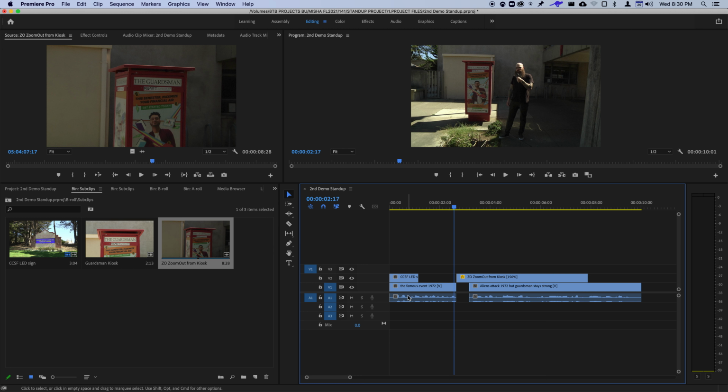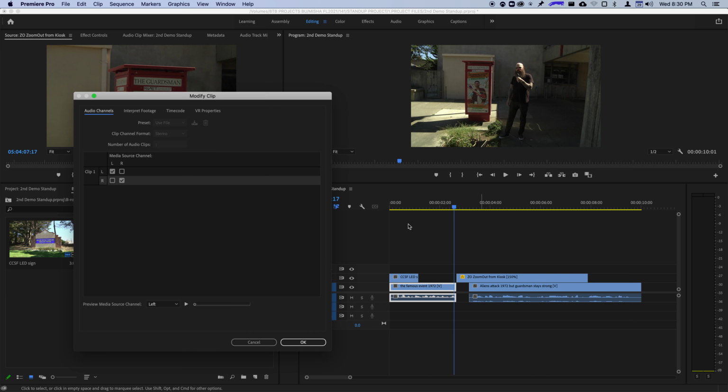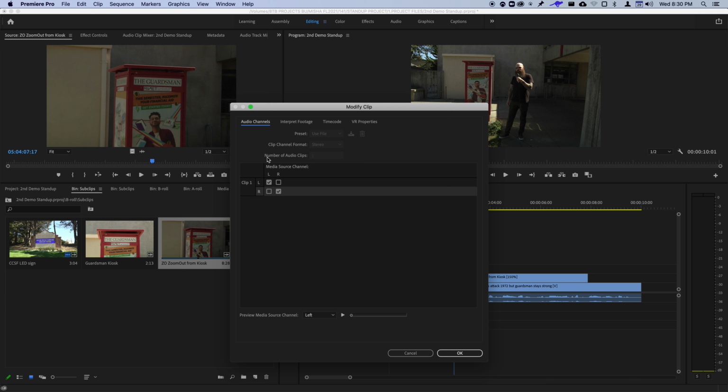So what we're going to do is go to this clip. We're going to do this on both, but we're going to do this clip first here, right click, and we're going to look at the way the audio channels are getting their source material. So audio channels, and right here, this is coming from the media source, from the clip that you recorded, and it has a left channel and a right channel. And we're using them in Premiere in this clip by getting the left channel in Premiere from the left channel of the source, and the right channel from the right channel of the source.